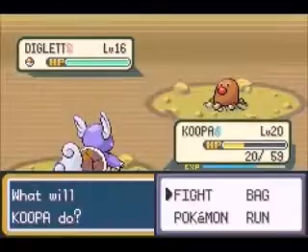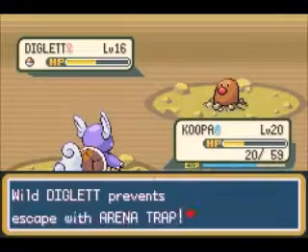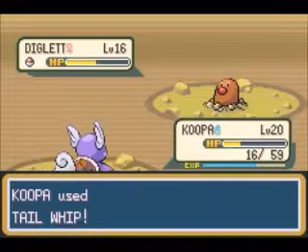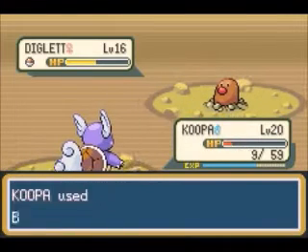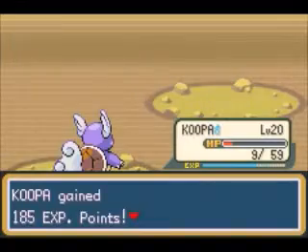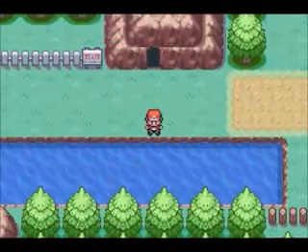Oh my god, I really have to remember to put these stupid repels down. Of course it knows Arena Trap. It's only fair that this thing knows Arena Trap. Stupid. Keeps you from running during battle, which sucks. You also can't even switch your Pokemon out.